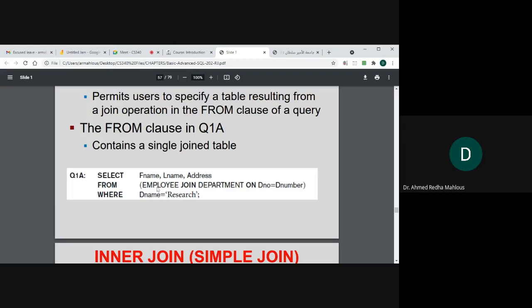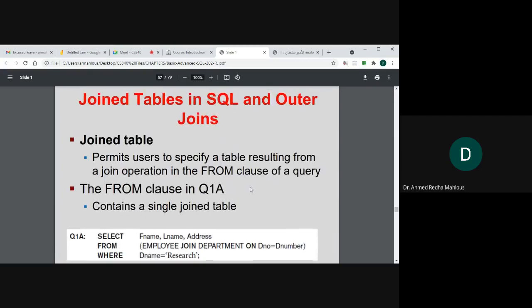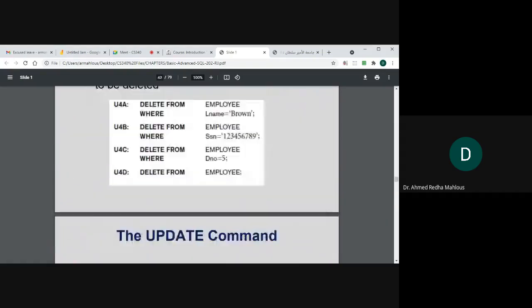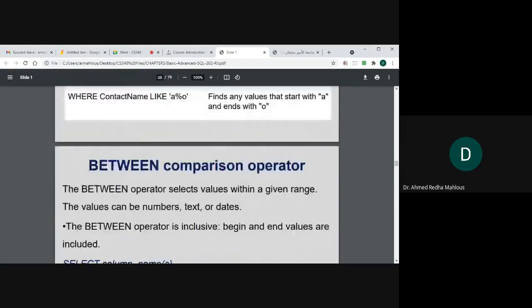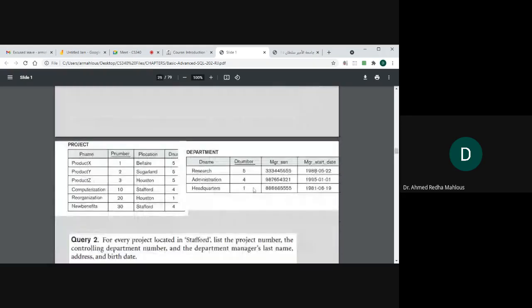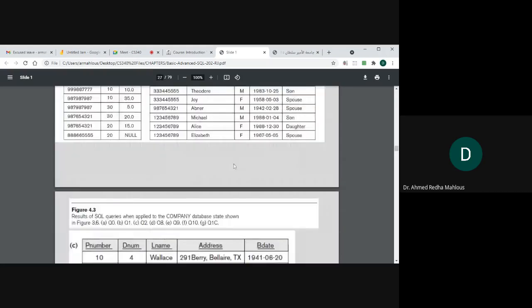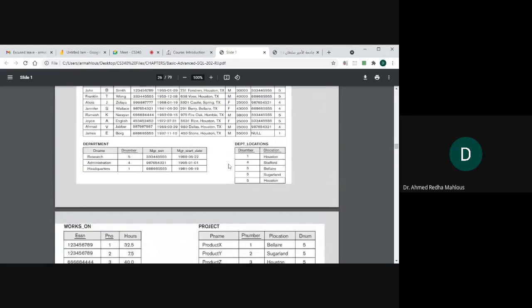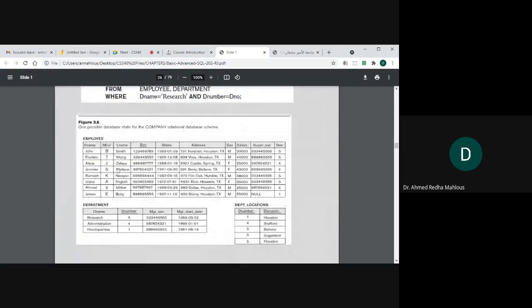It goes to the employee and department tables. If you look at the employee department table, this is my employee and this is my department. Right? And we said ON DNO in the employee equals DNUMBER in the department.